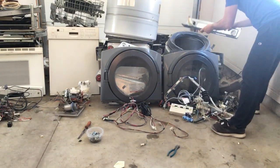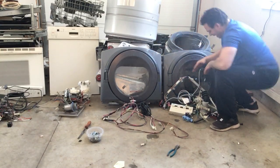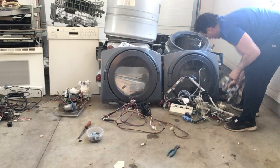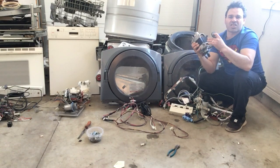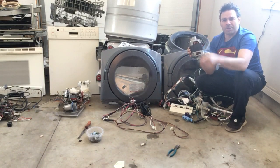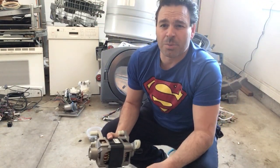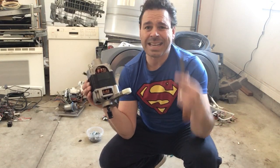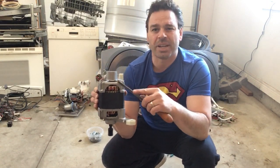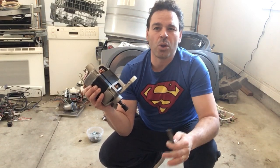Inside the washing machine, a few really nice items. On the bottom I have a nice copper bearing motor. You do have to check these to see if they are copper windings or aluminum — it doesn't necessarily depend on age, it does depend on machine to machine. Very easy: if I scratch the coils and it reveals copper underneath, it is going to be worth my while to open it up and take out that copper. That copper, once I take it out of the motor, would be number two copper, currently going for $4.60 a pound.